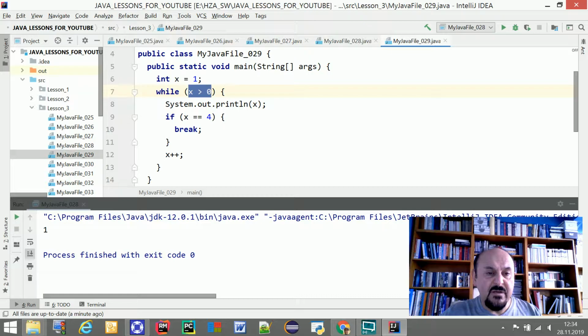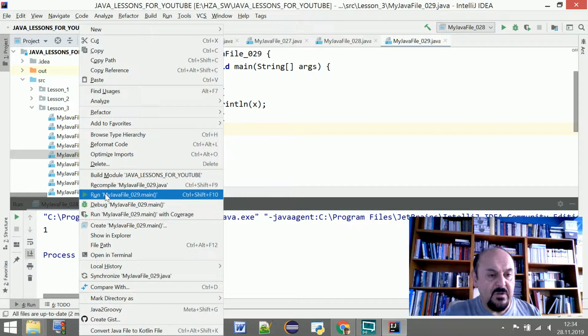That's to say 3 will be printed out, and it will be increased when we see here, and when it becomes 4, okay, it's going to break out. It's going to break out because this condition will be met. Let me show you the code, the result.